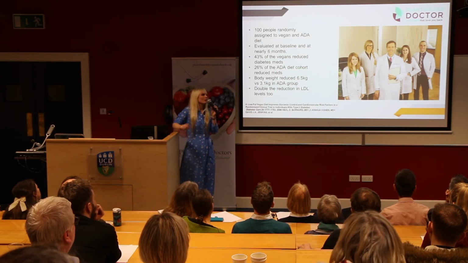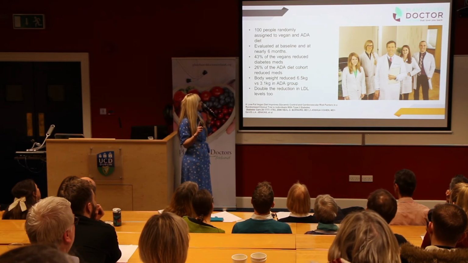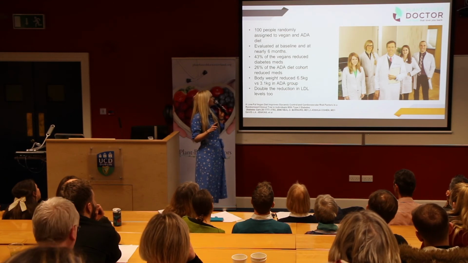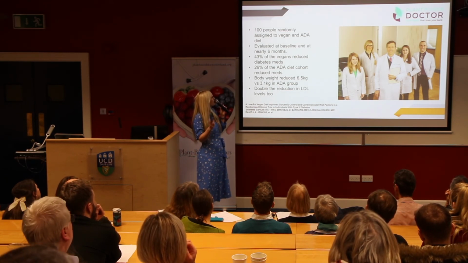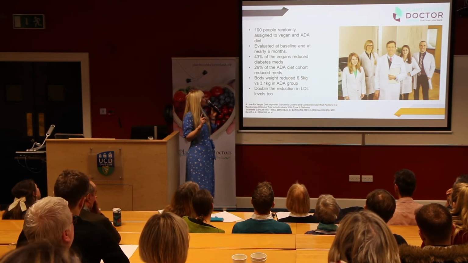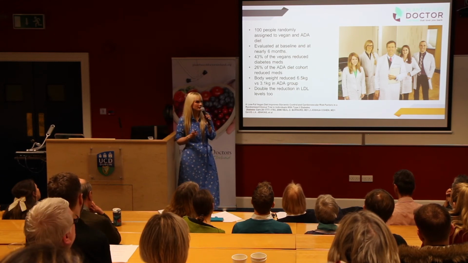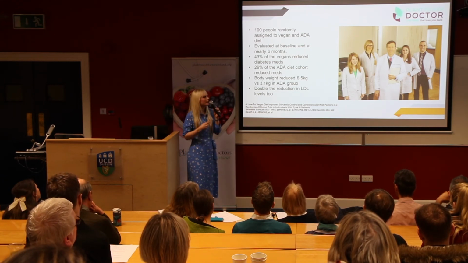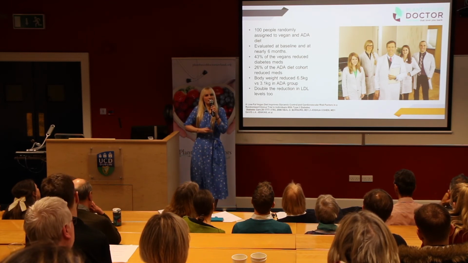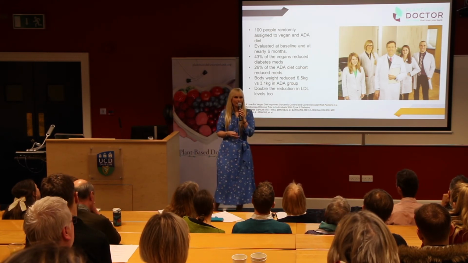And remarkably, those who had a whole food plant-based diet, half of them, that's right, half of them were able to reduce all of their diabetes medications in 6 months, compared to about a quarter of the ones who were doing the American Diabetes Association diet. But the body weight reduced by double the amount in the whole food plant-based cohort, and also they doubled the reduction in their LDL cholesterol. And this is compared to the diabetes diet that is recommended nationally.